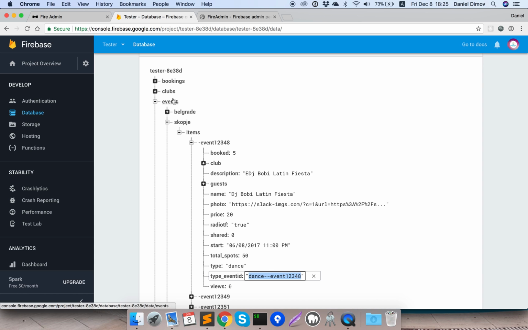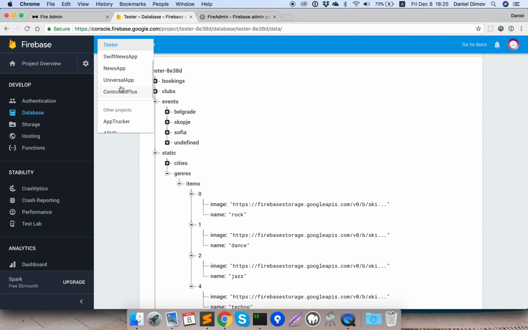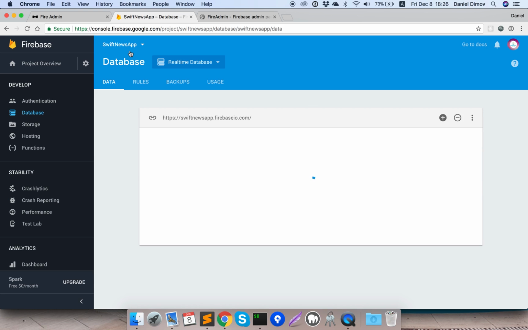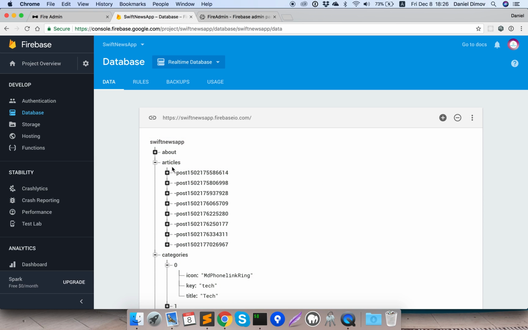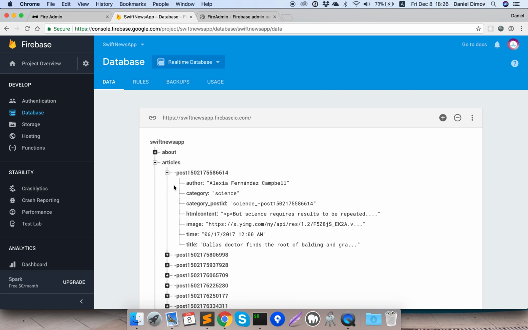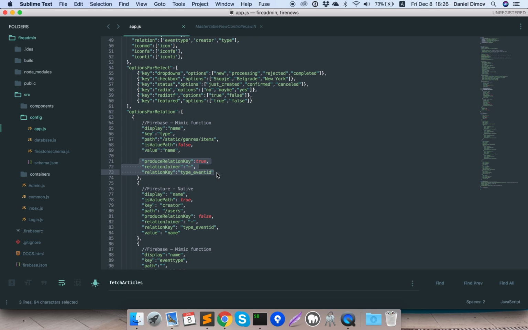This is better because our database here is stored by cities, Belgrade, Skopje, but in one of our other databases, for example, let's see it, Swift News App, all the articles are in one place, and we had to have category post ID to do a better search and querying and just return posts from that category. So this part is optional but really helpful if you have that business case. In general, you will have to modify this one for sure, and this one if you have that rule.